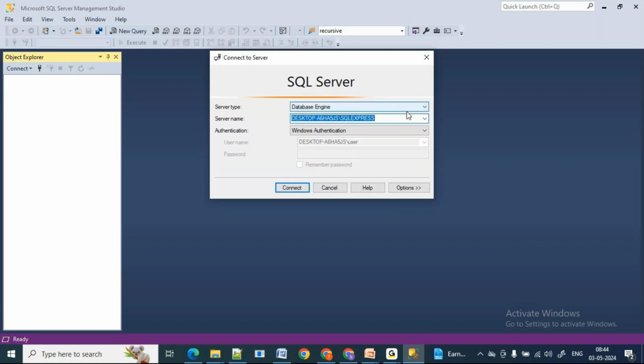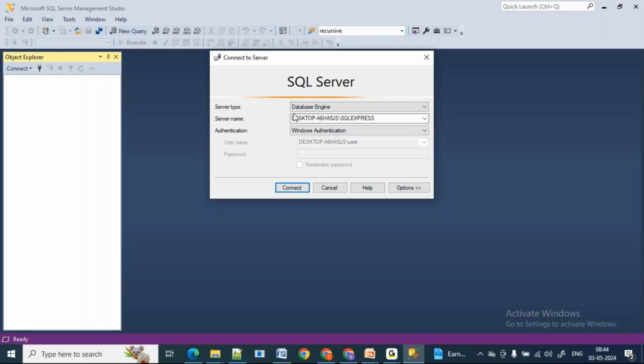By default, as I've been using it for many days, it is showing by default. If you want analysis service, you can. If you want reporting, you can. If you want integration, like SSIS integration runtime, you can. But right now we will be working with the database, so we have to use database engine. Click on database engine.